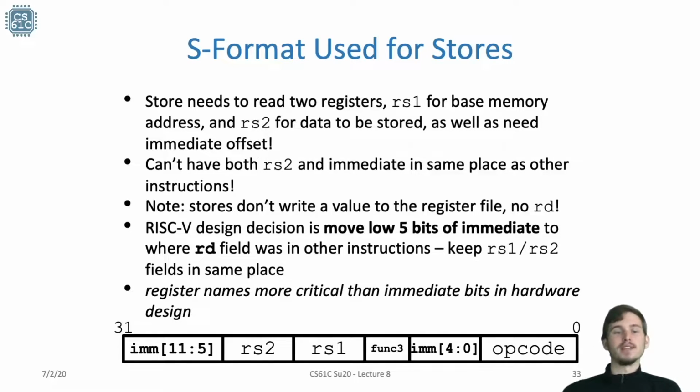So we can't really have both RS2 and the immediate field as we had in an I-type instruction because they're in the same place, which means that we need to either have a smaller immediate or move the immediate around in some way. But you might have noticed when I was talking about what we need for the store instruction, I never mentioned we needed RD, which means we now have 5 bits that we can use for whatever. So why don't we just move the lower 5 bits that we lost to RS2 and put that into the RD location? I mean, this sounds like a radical idea, like why don't we just move those registers down?